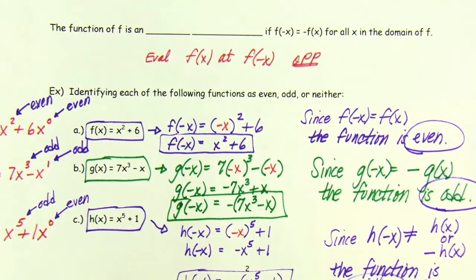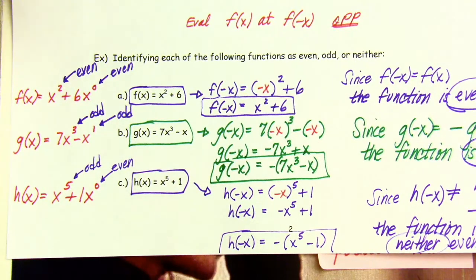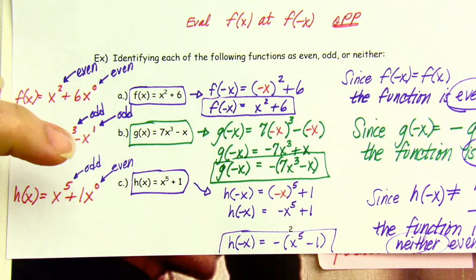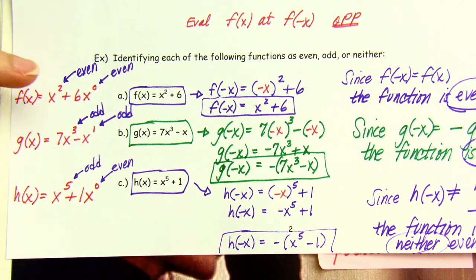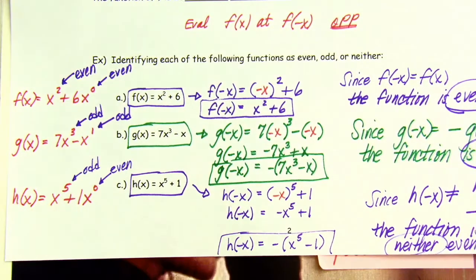So, if you like the easy way, learn how to show the work the easy way. Remember that you have to slide in an x to the 0 power there. And then, look at the exponents and determine if they're even or odd. So this would be enough work to show me that you know if a function is even, odd, or neither.